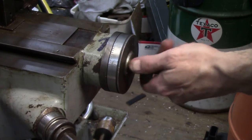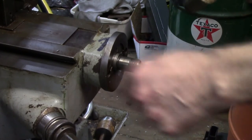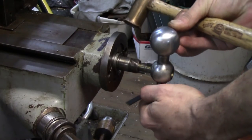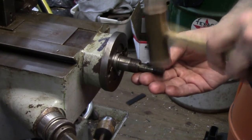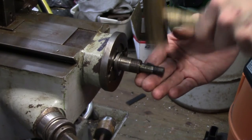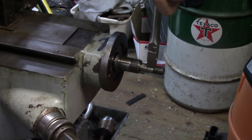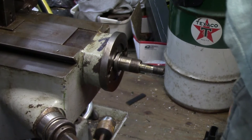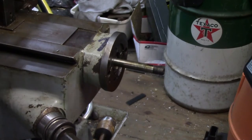This is the locking ring for the dial. Off comes the dial. We've got to get the Woodruff key out of there. Let me put the handle back on a little bit and turn that so it's facing up, so there's less chance of me dropping and losing it. Usually the best way to get these off is just tap them up, and sometimes you've got to hit them with a drift. I'm going to grab a pair of pliers and see if I can yank this out. I have a chest full of taps and dies — I'm going to put that Woodruff key in there just because I don't want to get it lost. I do have a whole pile of Woodruff keys, but inevitably I never have the right one.